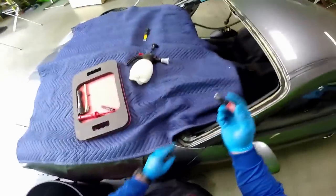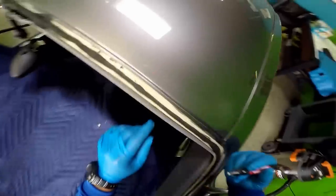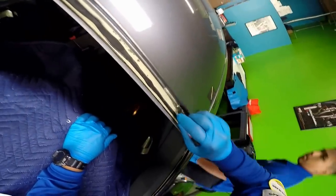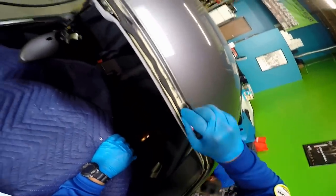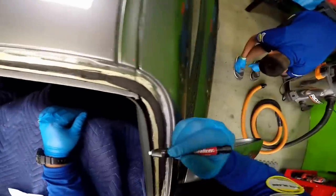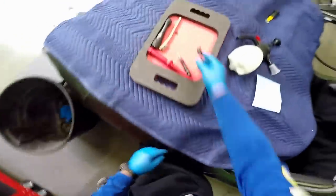If you do quality work and you do remove rust, I would highly recommend this pen. You can see how useful it is. I used to use the brush before, but this saves me a lot of time and it's right on target. But it is well worth it.